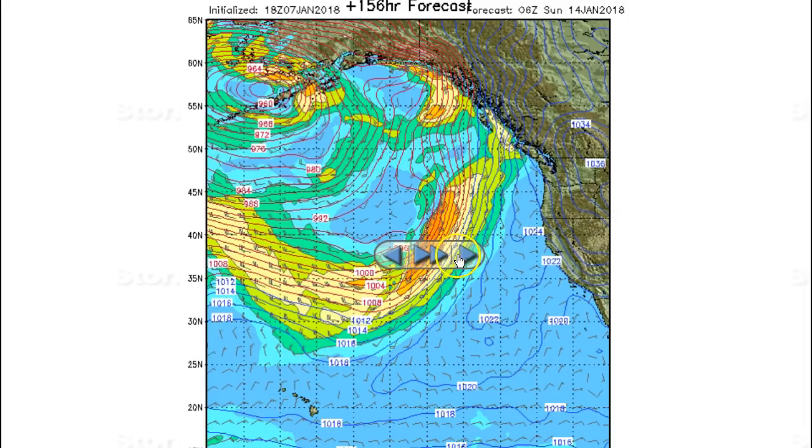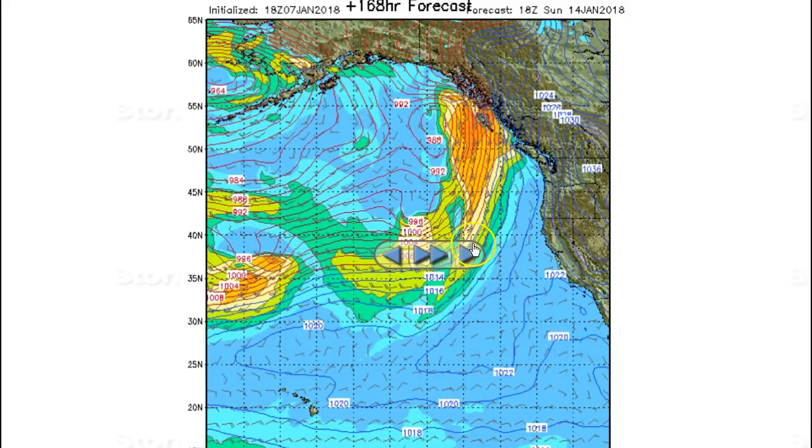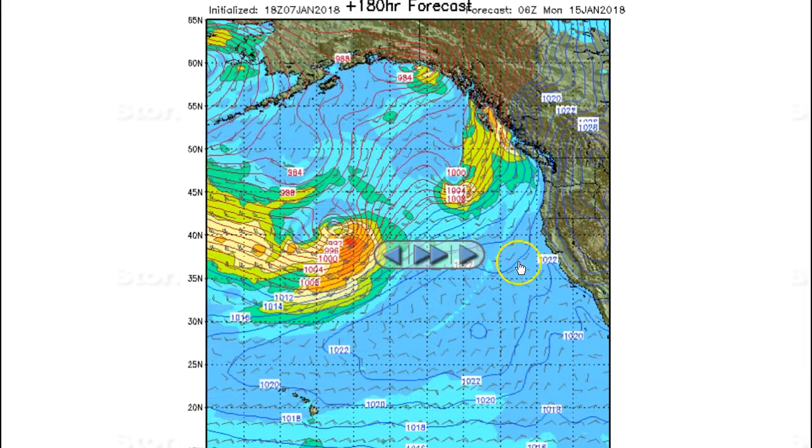Here's your secondary low developing off the coast. And where are we? Offshore flow for California into Sunday. And into, where are we? There's the end of the model. Monday, light winds, not bad. Hawaii trades trying to get established. We'll see what this guy does. See if any of this comes true. But anyway, you get a general sense.